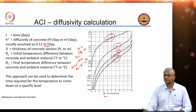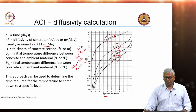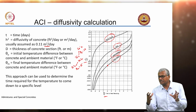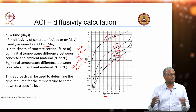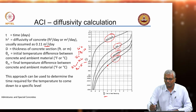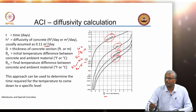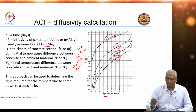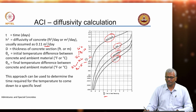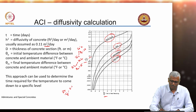Okay. So, this is for a solid sphere, say a spherical mass of concrete, let us say it is diffusing heat outward, right, and you want the sphere to arrive at a temperature of 35 degrees from the peak core temperature of 70 degrees, while the external temperature is always 20 degrees Celsius. Okay. So, let us say it gives you theta m by theta naught of 0.6, maybe we will do the actual calculation. 15 by 50 is how much? 0.3, right. 15 by 50 is 0.3. So, I am at that point in the solid sphere. If I read out the corresponding number here, it is 0.018, let us say. So, h square T by d square is equal to 0.018.